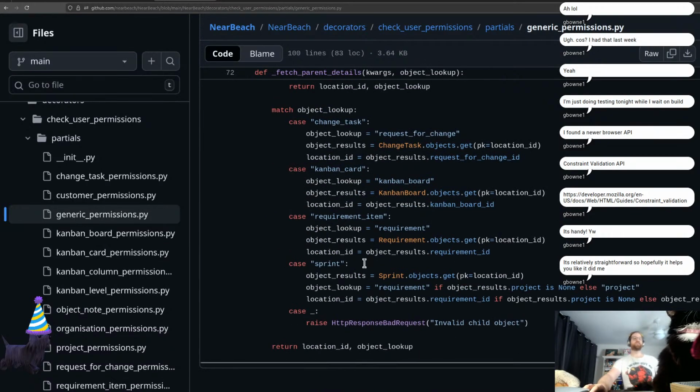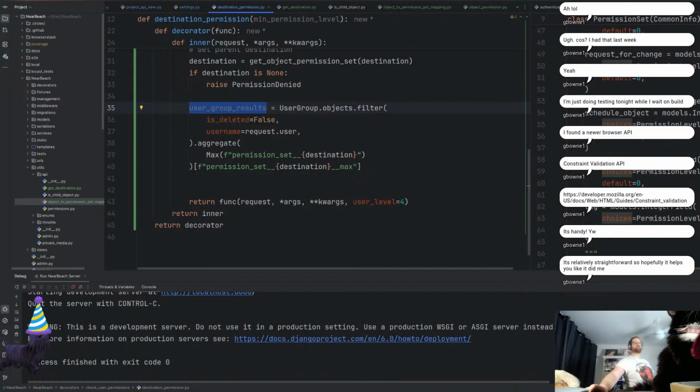And there's a bunch of stuff we had to do to work around stuff. I'm purposely working on improving the permissions.